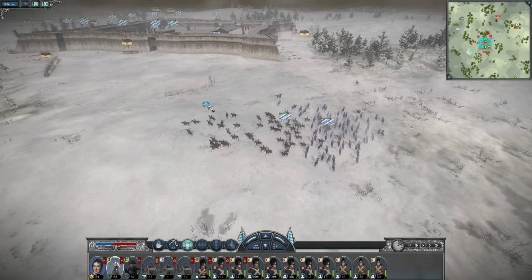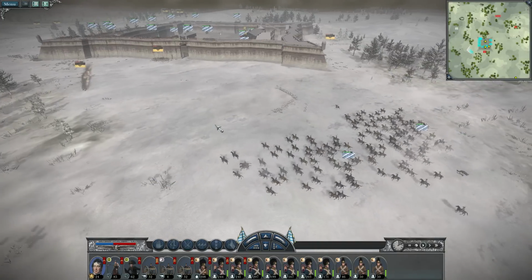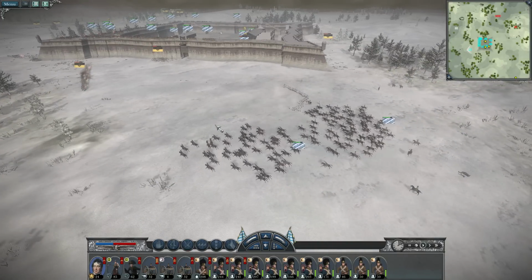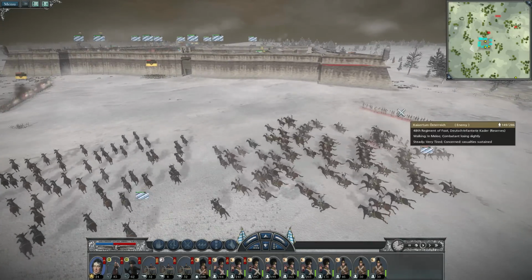And seems like my cavalry units are having a hard time to actually find the enemy to attack. Guess we'll have to defeat this unit some other way.